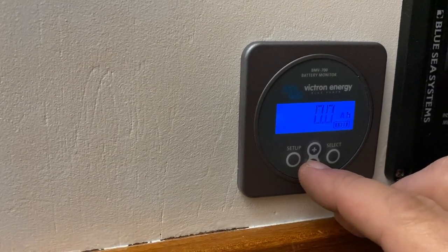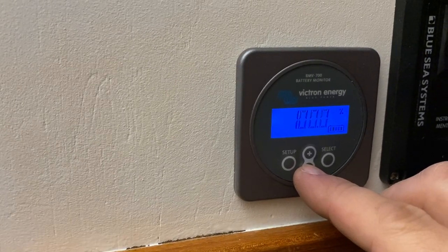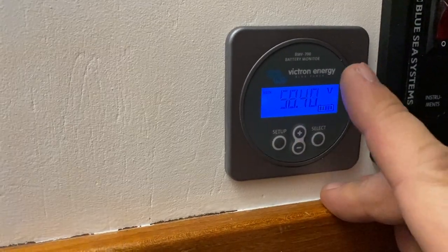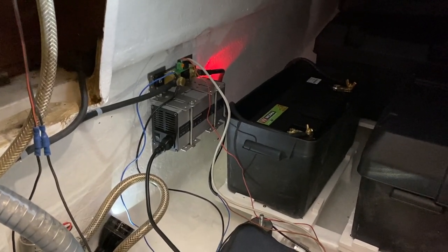Okay, the amp hour meter is 0. Battery capacity shows 100%. Okay, the charging voltage is quite high. I will keep an eye on this. How freaking cool is this? It works! I'm so happy right now. Yeah. So I'll leave it now charging and let's see.